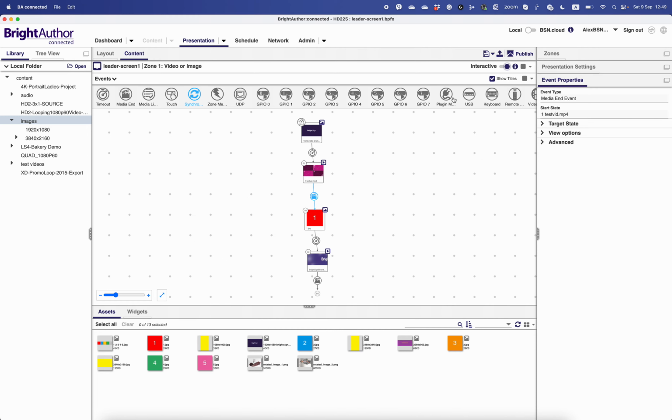You can connect a keyboard. You can also control playback from your phone or computer connected to the same local network by sending UDP commands to the master player. For example, instead of starting playback automatically by timeout, you can start it manually when you want by sending a UDP command to the master player.